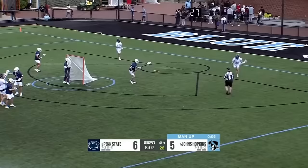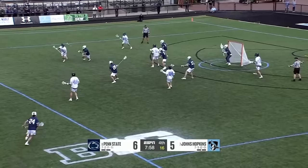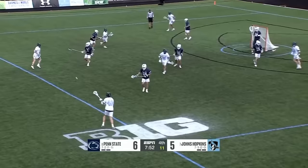Yeah. Scott, take your best shot, the one you feel comfortable with. You don't want to start shooting towards a goalie's tendency. Melendez, jab step. Penn State killed off the man down. We are at full strength. But this defense has been on the field for a while. Deglin trying to take advantage and does.